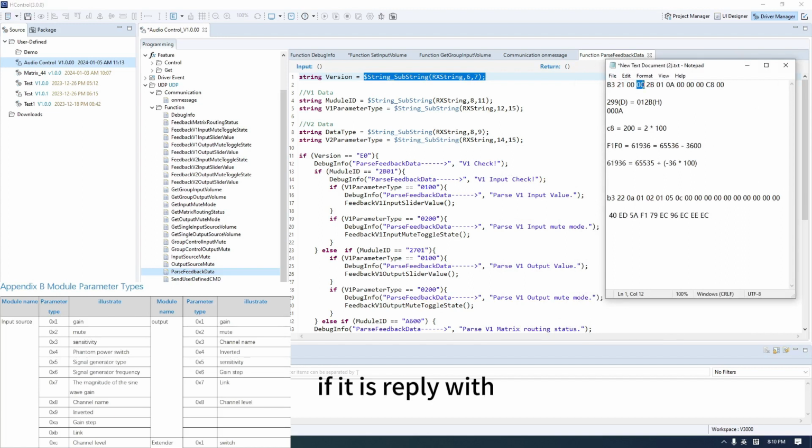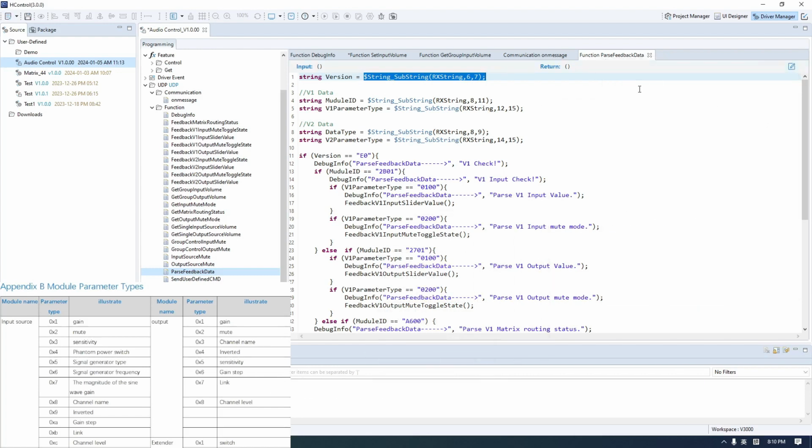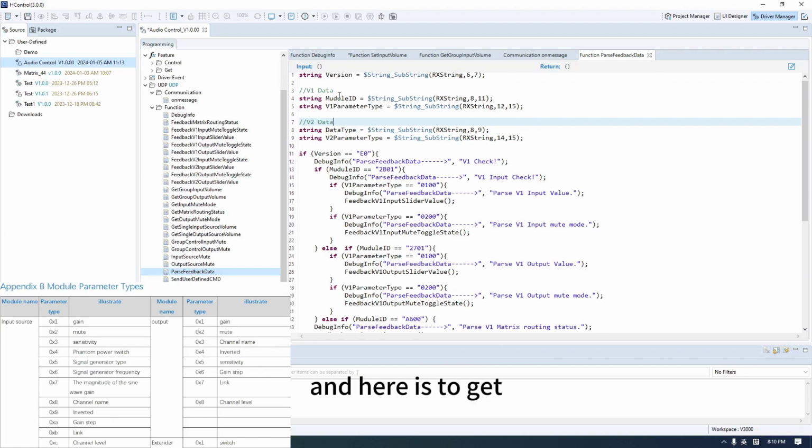If it is reply with version 1, the byte 4 will be E1. E0, I'm sorry. The byte 4 will be E0. And if it is with version 2, it will reply with E1. And here is to get the version 1's data, get the module ID and the parameter type.